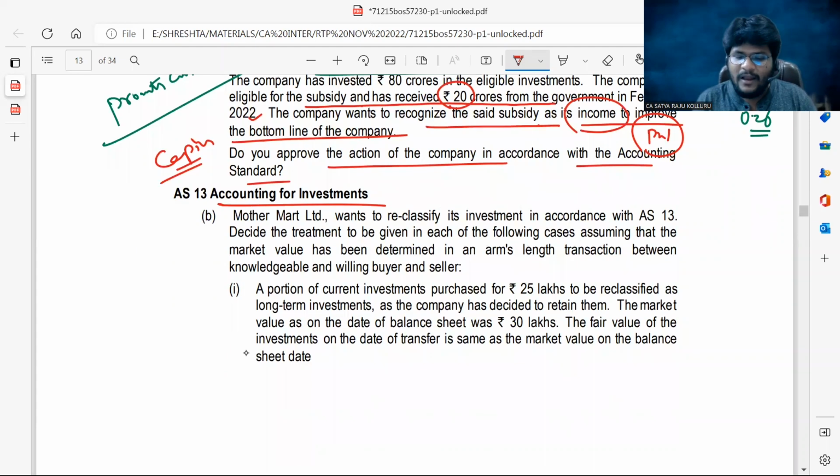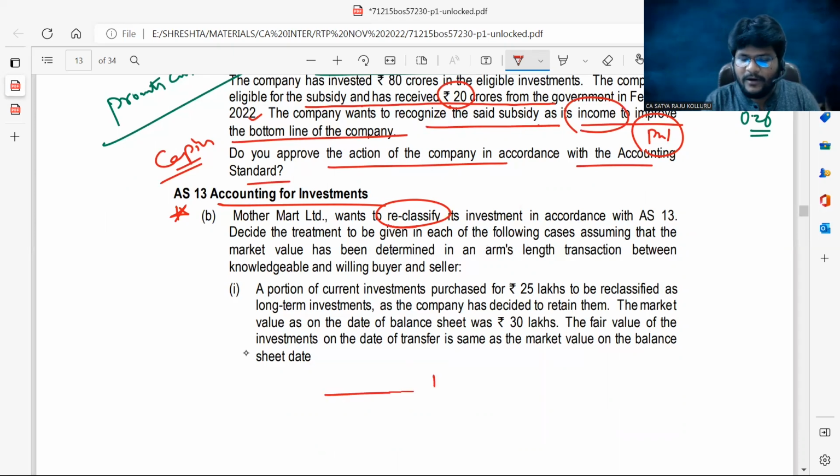So what is the question all about? Reclassification of investments. Remember, guys, the reclassification of investments concept has been asked multiple times in the examination. This is important. Whenever they ask a question from AS13, they always pick the question from reclassification. I don't know the reason. The reason may be that students might confuse the reclassification provisions when applying them for long term to current and current to long term. The provisions are pretty easy.